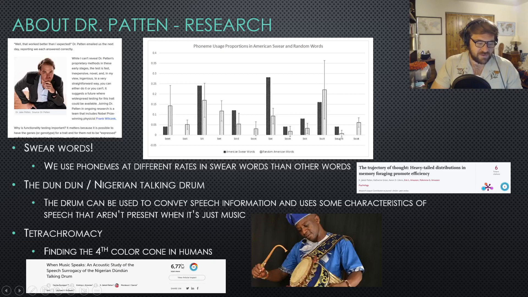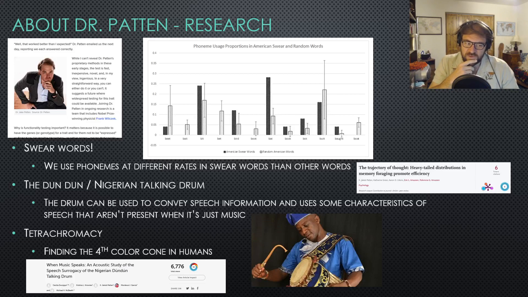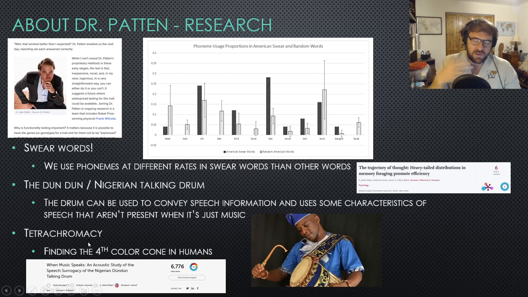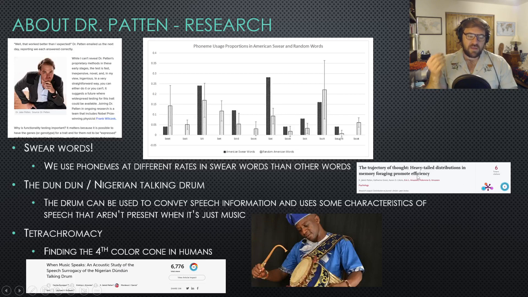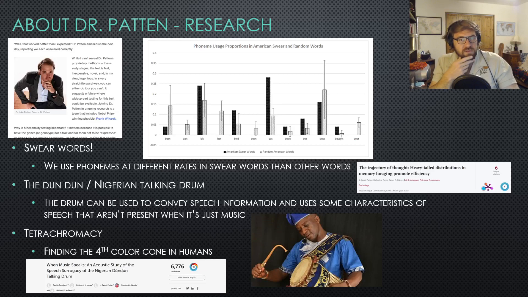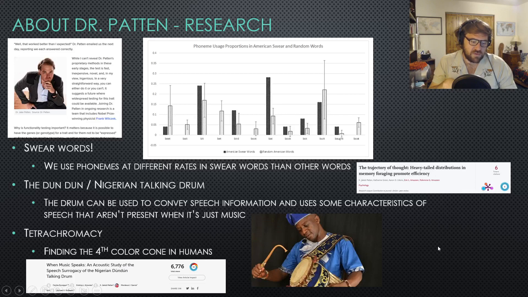We got tons of attention on Twitter for that, which was awesome — not as good as actual citations in other research, but still cool. Tetrachromacy doesn't have a lot of overlap with our speech and hearing classes, but I'm doing research on finding a fourth color cone in humans. This is an article written about my research in Psychology Today. And there's another article doing fairly well that I wrote about memory foraging — bringing up ideas and concepts, which of course is psycholinguistics, and that's what we're talking about in this class.